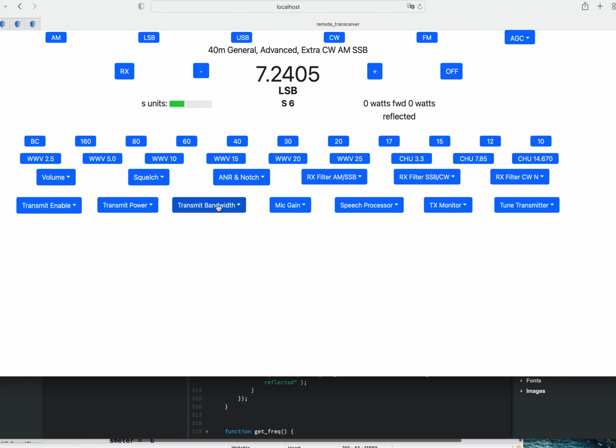So I can tune this way now. Anyway, the band seems kind of dead. Yeah, nothing's really working here.